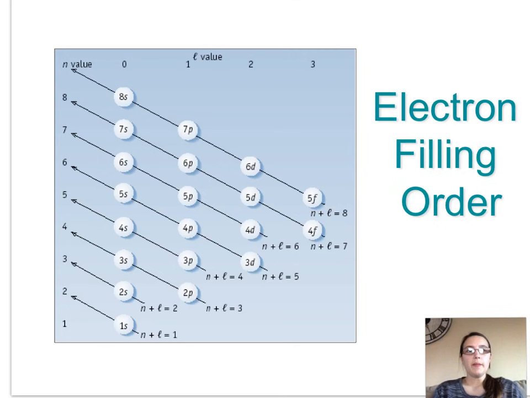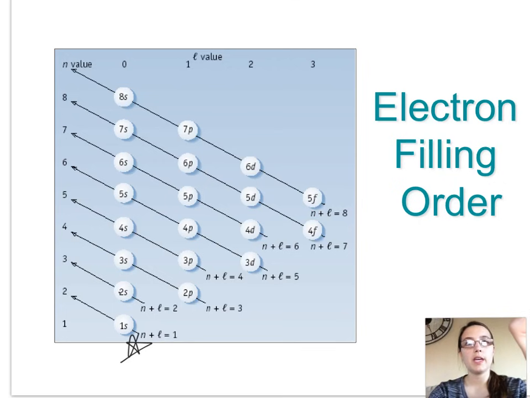So this diagram that you have on the slide now is simply a picture to help you remember the order of filling the sublevels. If you take a look on here, you start with 1s on the bottom, and then you just write each of the sublevels that are in each energy level. So we come up to 2 and we have 2s and 2p, then we come up and we have 3s, 3p, 3d, and so on.